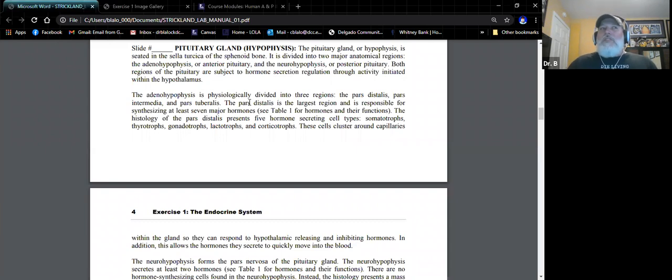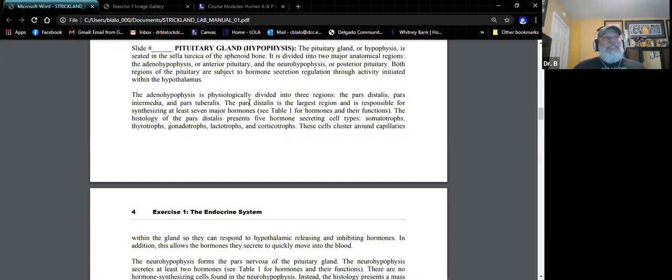Somatotroph, okay, somatic nervous system. What is the somatic nervous system responsible for controlling? It's responsible for controlling skeletal muscle. We associate skeletal muscle also with the skeletal system. So any hormone created by a somatotroph, you would expect that hormone to have some type of effect on skeletal and muscle. Thyrotroph. Well, thyrotroph probably sounds a lot like thyroid. So you would expect a thyrotroph to secrete hormones that would affect the thyroid gland.